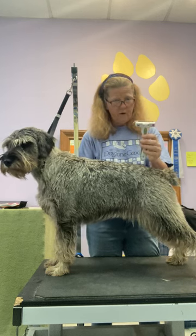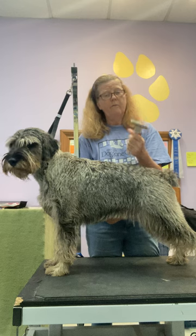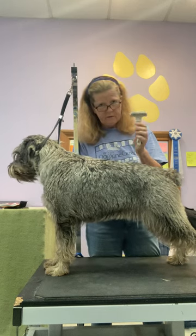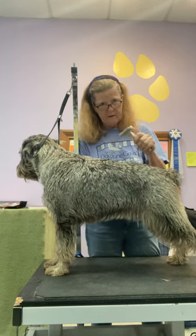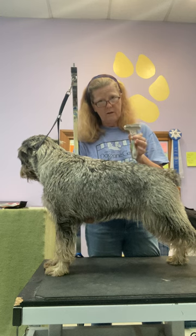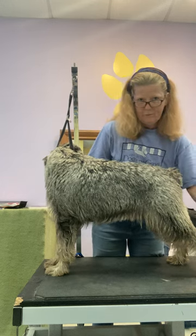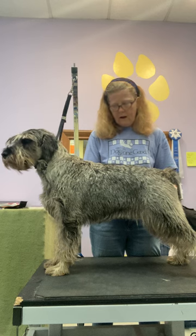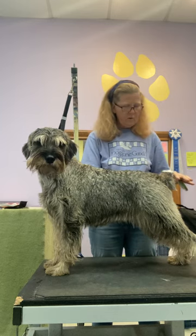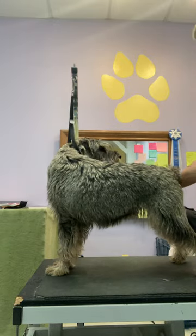I will say it over and over again — it's a great tool and it needs to be dulled. If you have a new one or you're not sure if you've dulled it enough, I literally take a new one and go dig in the dirt with it — no joke. Then I keep it in the dishwasher for a couple of weeks because the hot water makes the edges dull. That's exactly why we don't put a knife in the dishwasher. I'm also not going to brush or comb this coat out first — I'm going to let it lay the way it is and start the raking process.